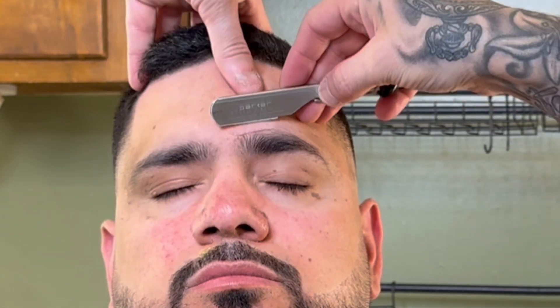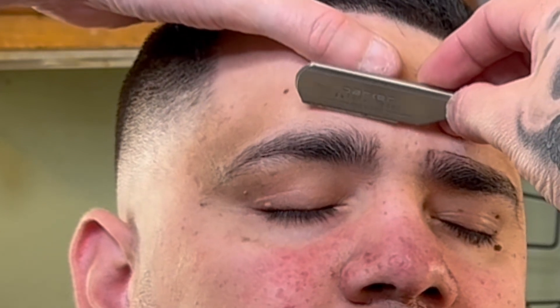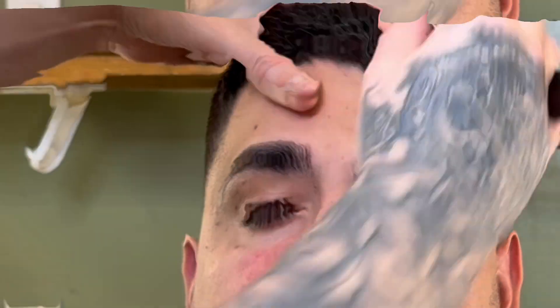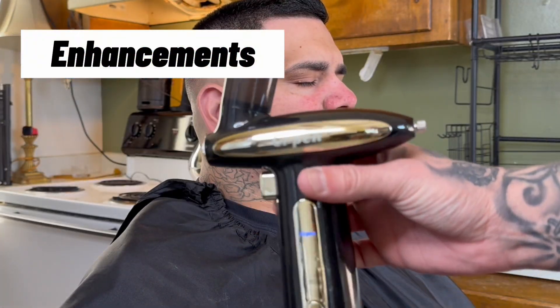When I'm shaping the brows, I like to hit them with the razor first to achieve the perfect shape, and then come behind it with the trimmers to knock off any loose ends or hairs I missed. For example, look at the top of the eyebrow — see the hairs that hang over the original line? I hit those with the trimmers. Still consistently stretching the skin in the opposite direction no matter where I'm hitting with that razor. Hopping back and forth from the razor and the trimmers to achieve the perfect edge.